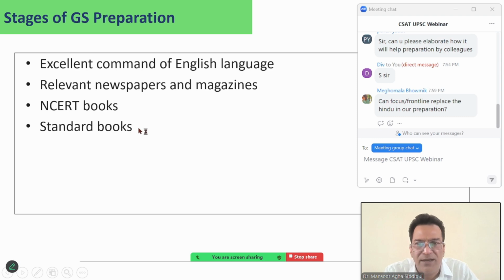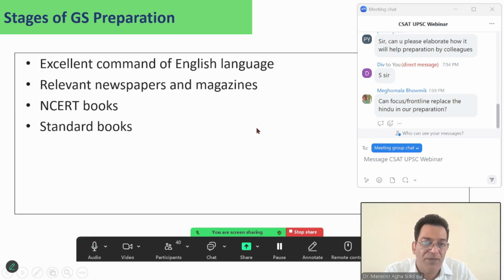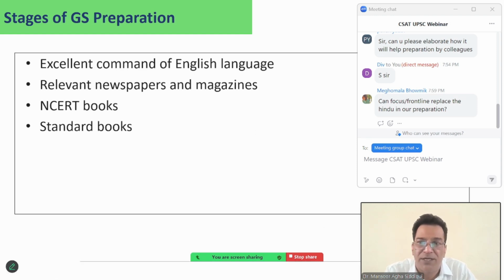Then there's a certain list of books which are standard books of various subjects, and they're slightly more advanced. Most of these books are actually customized to the requirement of college exams, but you will have to modify them according to the requirement of the UPSC. And there has to be somebody who tells you how you're going to modify them. Then, after you've done about 75% of these first four things, you need to refer to the PYQs to understand whether you can answer those questions or not.